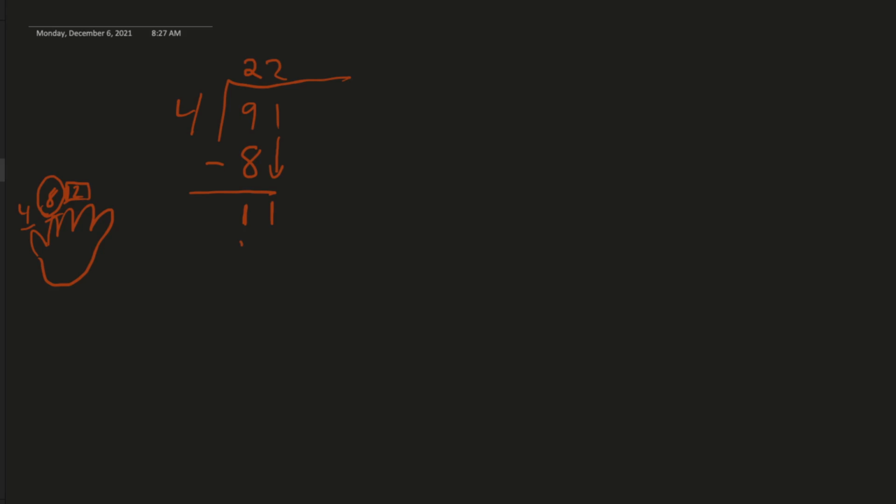And that gives us 8, right? We put 8 and we subtract again, and we are left with 3. Now can 4 go into 3? No. And there's nothing else here to drop down. So we just have to say these are left over. So it's a remainder of 3. So 91 can be divided into groups of 4 22 times. You can make 22 of these groups of 4, or in each group there'd be 22 marbles if you want, and there would be 3 left over, right?